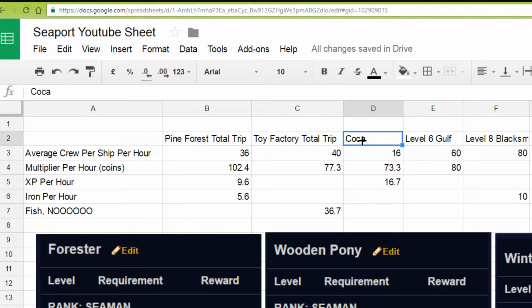Surprisingly, they haven't changed Coca in terms of experience, because if you want to farm experience, Coca is the continuous way. Coca is one of those places that is renewable. That's the right term, renewable, until they patch it or something. Because you can just get Coca continuously. Sure, it's a bit low, but hey, it's always there if you send your ships there.